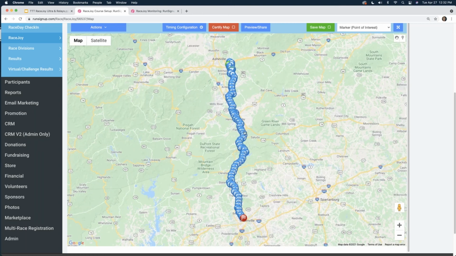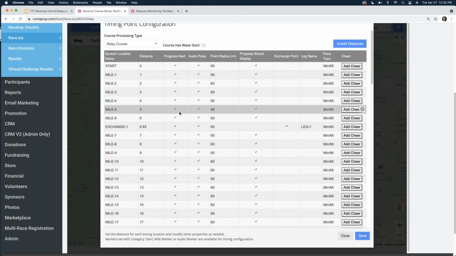So if this was a 200-mile race and you have teams of 10 running those 200 miles, they're in the support van driving around, being up ahead and tracking where Timmy is based off RaceJoy. Again, you might want to protect the experience of the spectators, and the runners in the support van don't really need to know when the person running at the moment hits mile 1, 2, 3, 4, and 5, and so on and so forth.